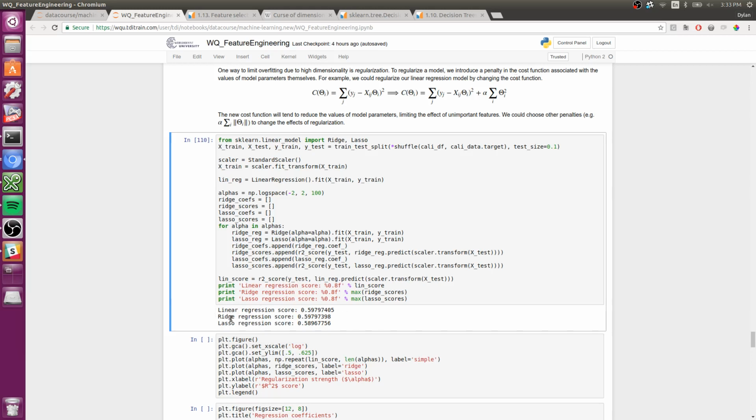So, what are Ridge and Lasso? Ridge and Lasso regression are both linear models, meaning they are linear regression, except, as I said, instead of minimizing mean squared error, we're minimizing the mean squared error plus a regularization term. When that regularization term is the sum of the squared coefficients, as is written here, that's known as ridge regression. When it's the sum of the absolute values of the coefficients, that's known as lasso regression.